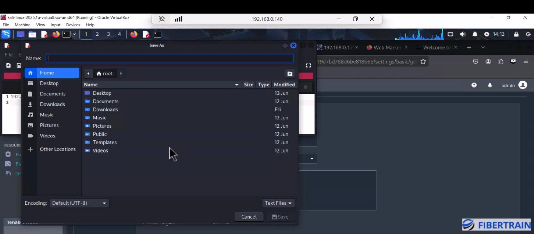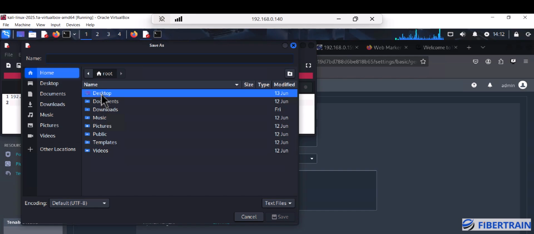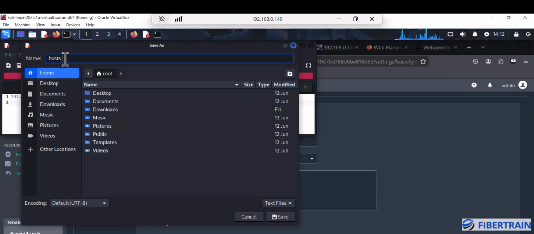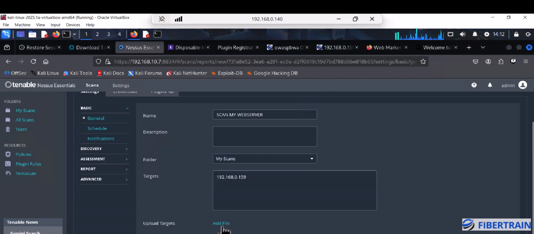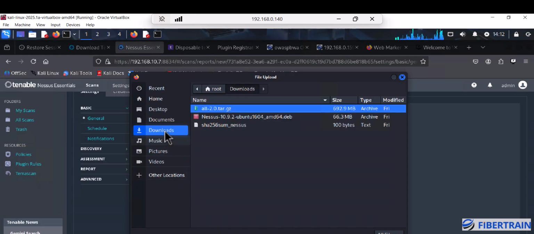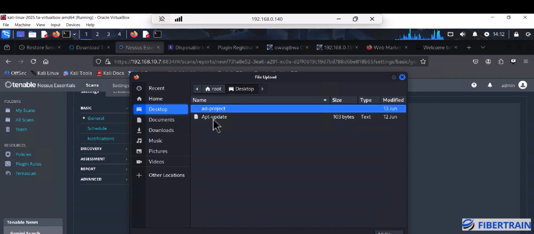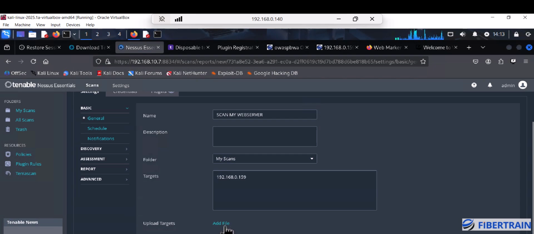Let's say it is on the desktop, and we have to give it a name. So we can say host IPs, and click on save. So we have saved it. We can then go to add file, navigate to the desktop, and select it. So you get the idea. That's how you can add a file.